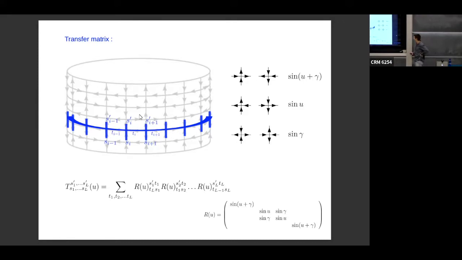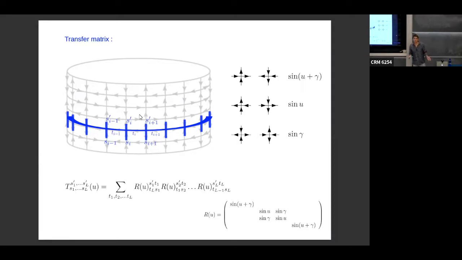So it's a matrix which acts on the spin configuration along a given row. And you can write it as a trace over what we call the auxiliary space, which is the horizontal line here, of a product of what we call R matrices. And R matrices are objects which encode the weights at each vertex. So typically they take this form. And again, they're functions of the anisotropy parameter and spectral parameter.